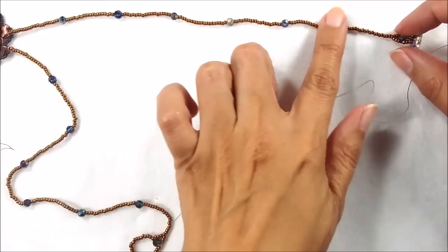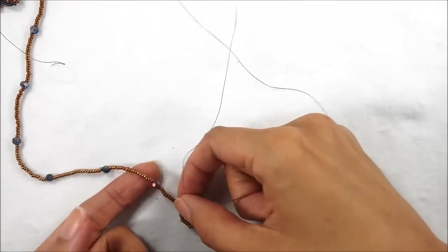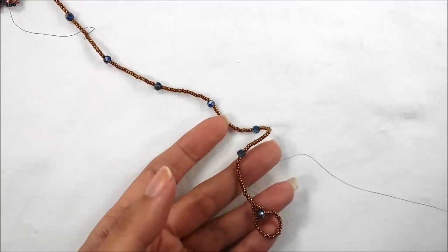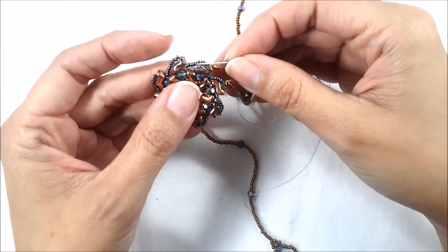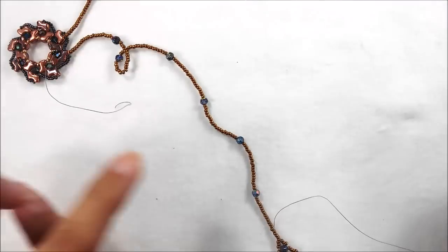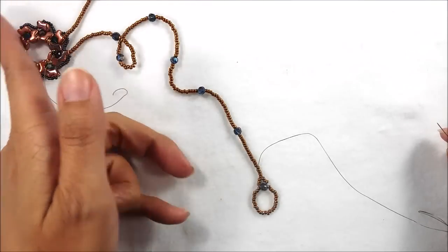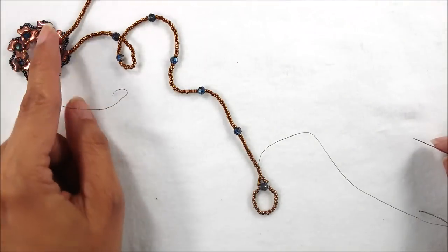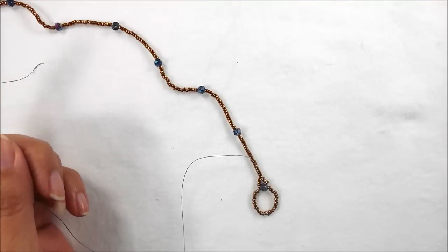Just the way I did over here, I went back. I'm going to do the same thing over here. I'm going to go back down this side all the way down until I'm meeting here. So I will do that off camera to make sure I get every single one of my 11/0. Don't want to skip any, and I will meet you back here after that.